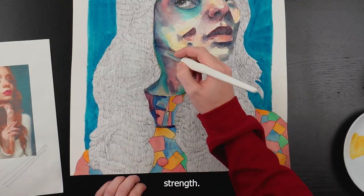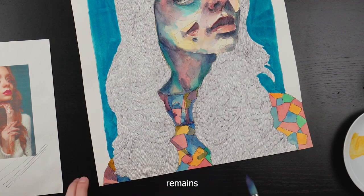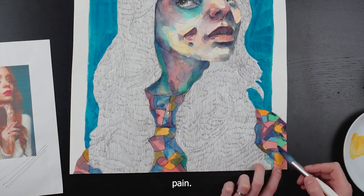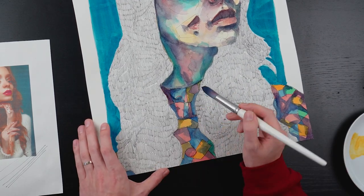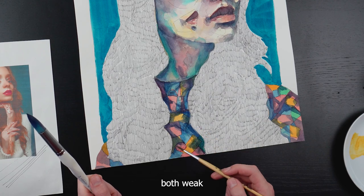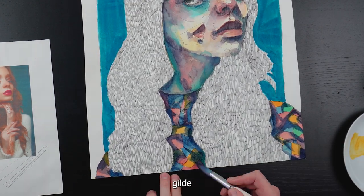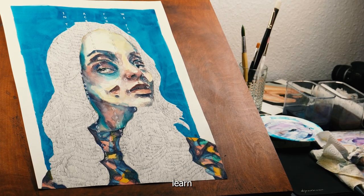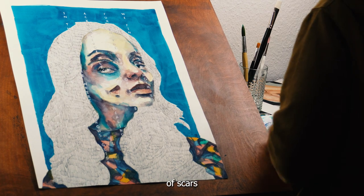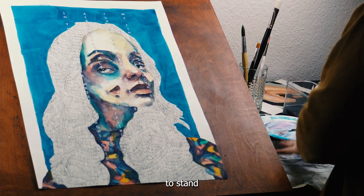The myth of strength in wounds may fade, but truth remains, though often frayed. In owning pain, we find our song, a melody of life, both weak and strong. In the quiet ache where sorrows glide, acknowledge, learn, let healing bide. For in the truth of scars embraced, we find the strength to stand with grace.